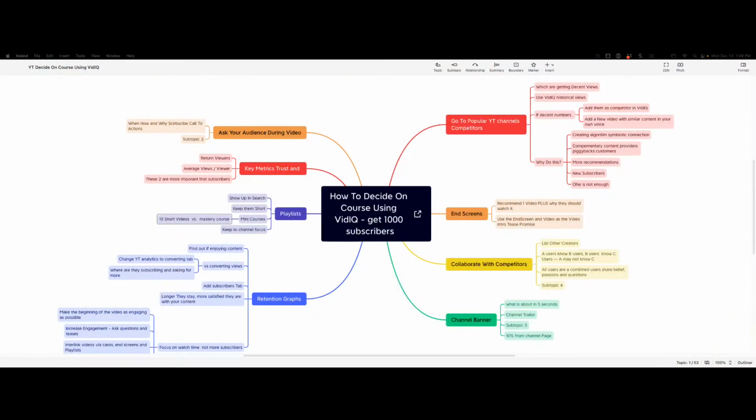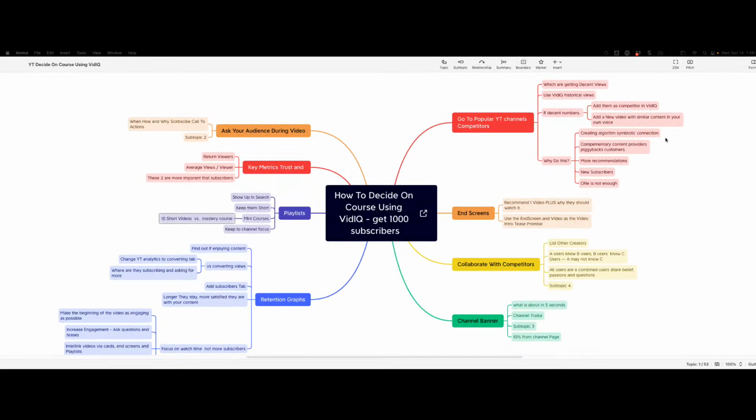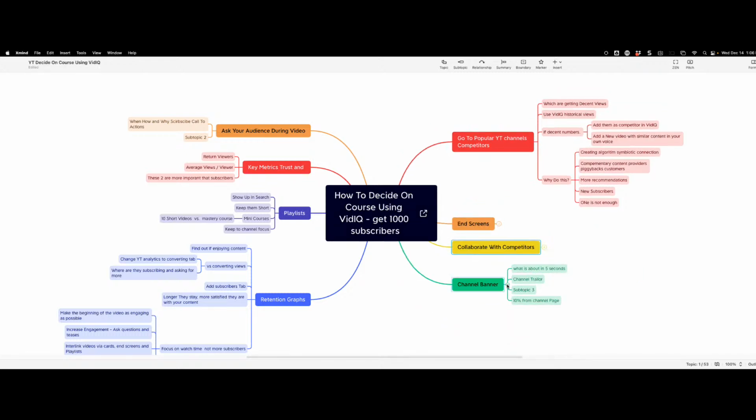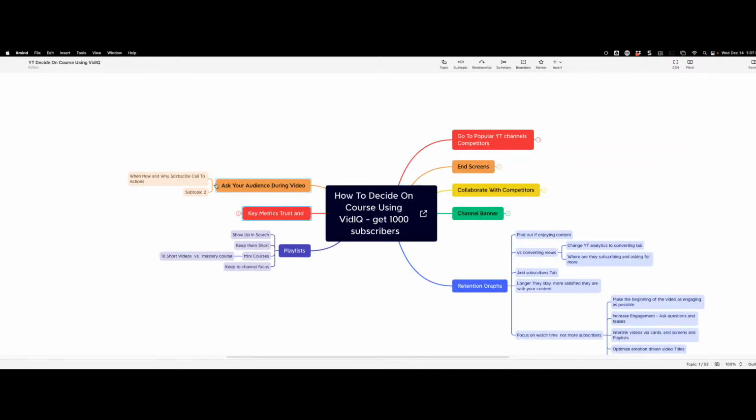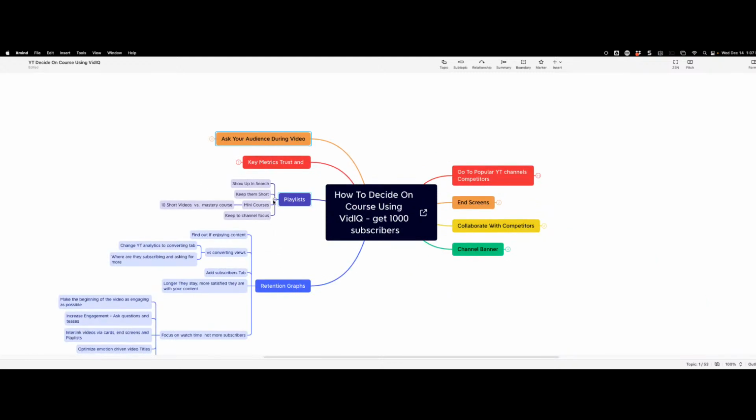So let me see if I can get this switched up here. What I'm going to do is switch over. There we go. Okay, so this is another monitor that I have. It might be a little bit too small, so I'll minimize some of these a little bit so that you see them, and we'll talk about them in a little more detail. But that's kind of the big picture of the map that I put together, right?